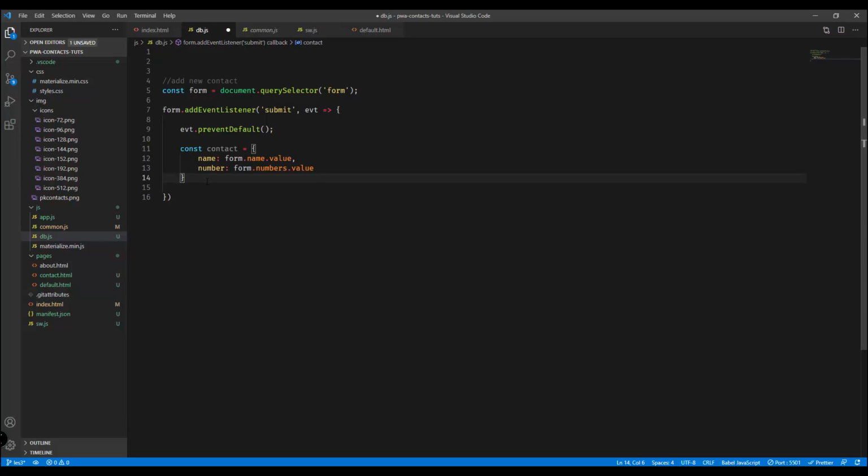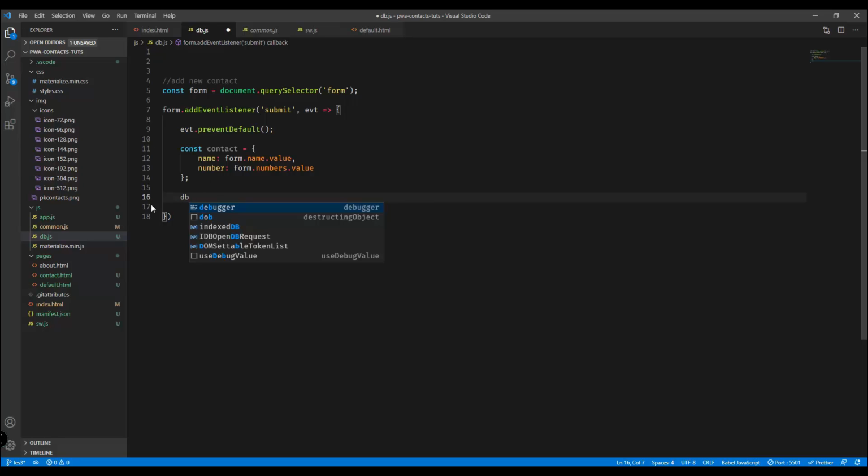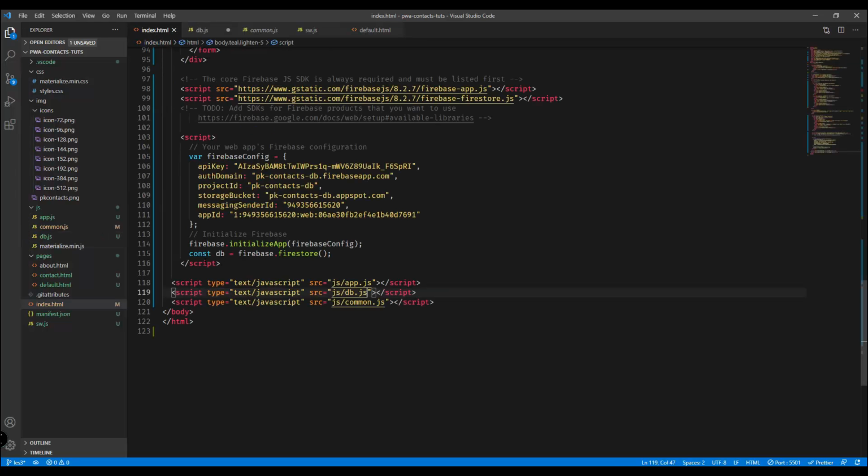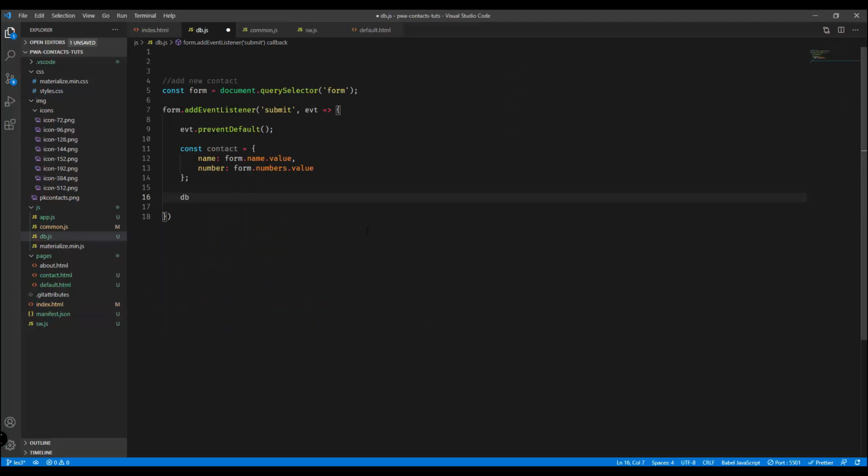Okay, then semicolon. Right after that, we're gonna use the db object, or variable. I think it's here inside index.html. We created this const db right here, so we're referencing that, and then db.collection, open and close.